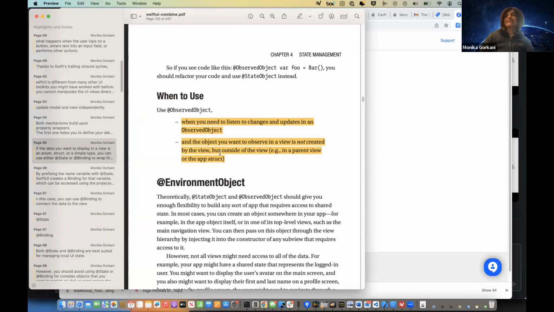It does make me think, well, at that point, why not just use state object? I guess this would be the case where we have it created in an app struct, where it would make sense that you just have an observed object created.